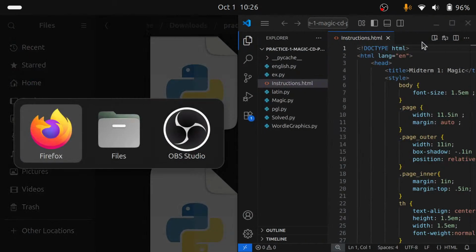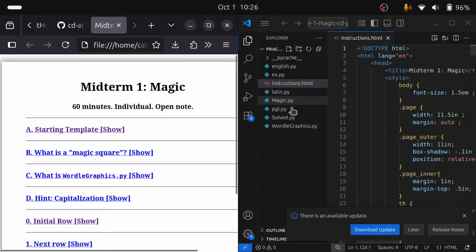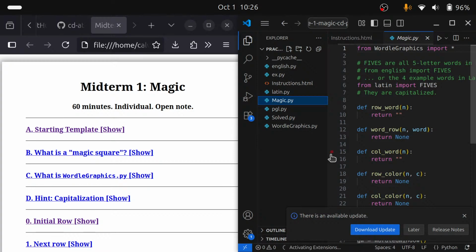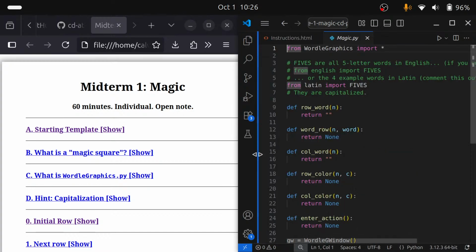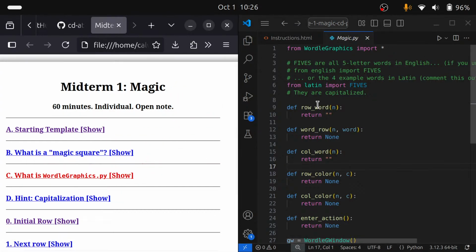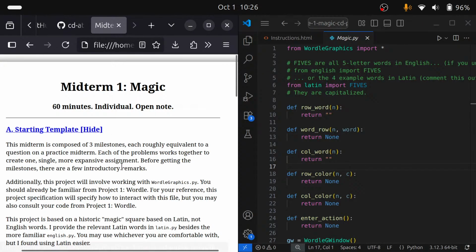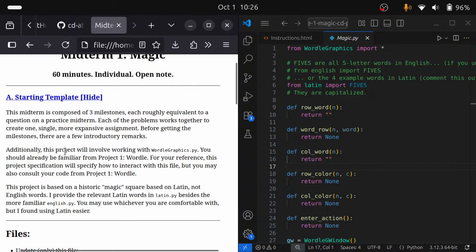Okay. I don't want to cheat either because I already know the instructions. So how would I do this if I were actually doing this in real life? Okay, so first thing I do is I pull up the starting template on one side and the instructions on the other side, and I'm just going to go through this and take a look at it. Okay, there's 3 milestones. There will be 1 extra paragraph on the actual midterm. That's a secret until you see it, but I think you'll like it.